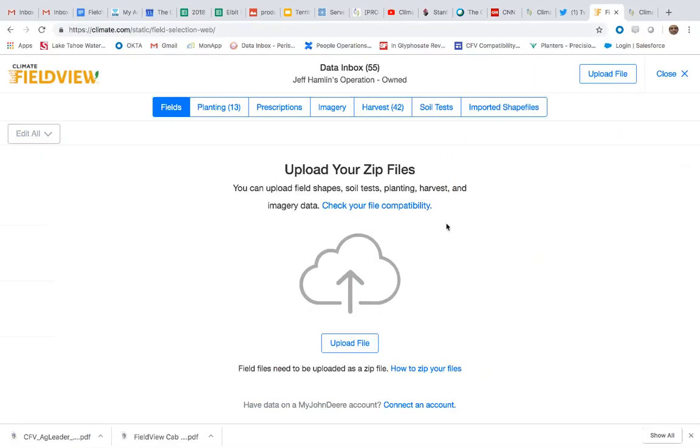There's machine settings and all kinds of other stuff that comes out of the monitor that is irrelevant to importing data. But you do not need to be the IT guy going through that folder and trying to find the pieces that are relevant and bring them out. It's really simple. You just take that folder, you zip the entire thing and import it. Our system will do the rest of the work of pulling out the pieces that are important.